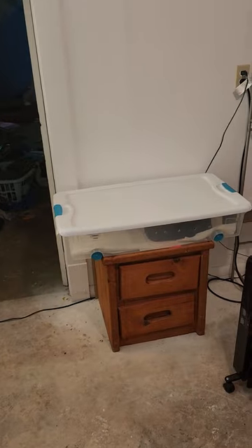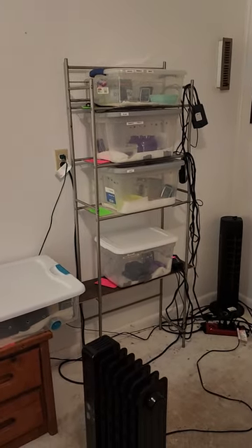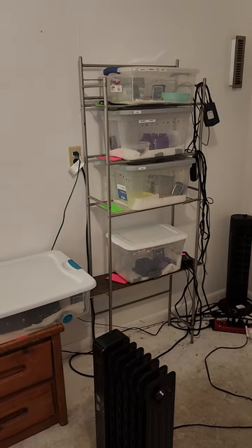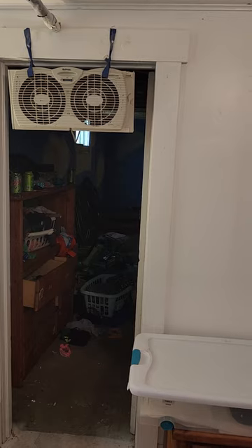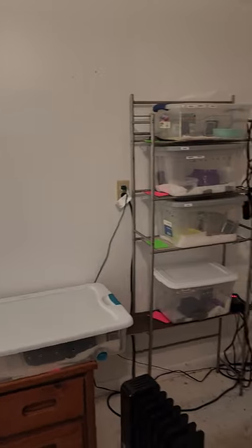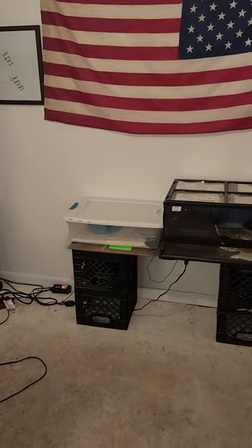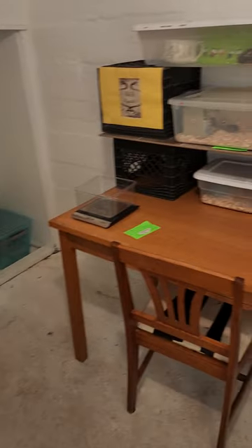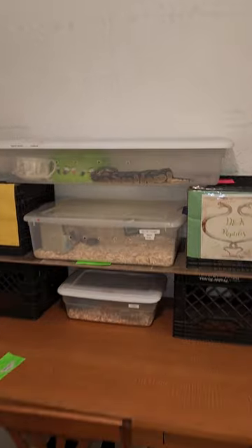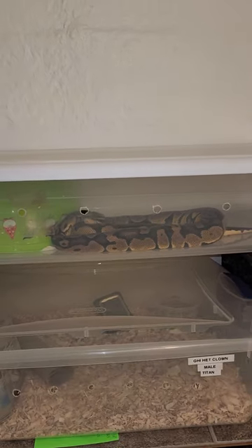I did move our OD girl Una over here, so that's her enclosure. We still have our growout rack right there where it was. Just in case you guys are wondering, I do have the air being circulated in this room so I'm not getting a big buildup of rodent smell or urine. There's a fan right there, and I've got another one up in the doorway pushing air from the other side in. I took this rack down right here and just left one shelf — I've got our normal guy Monty over there and our spider sitting there. On the table I put that other shelf, and up on top is our pastel inchy female that we got from Jason Burton.